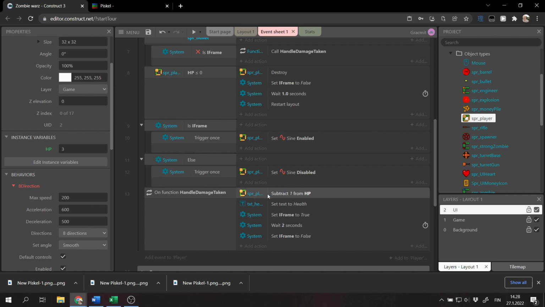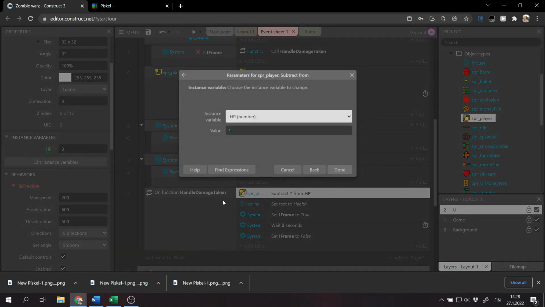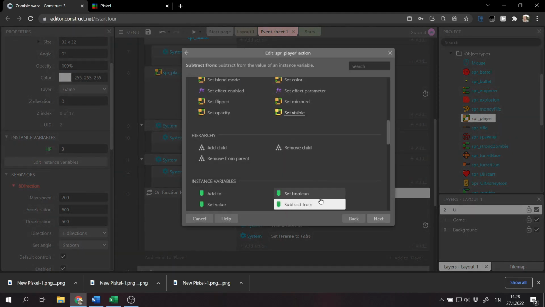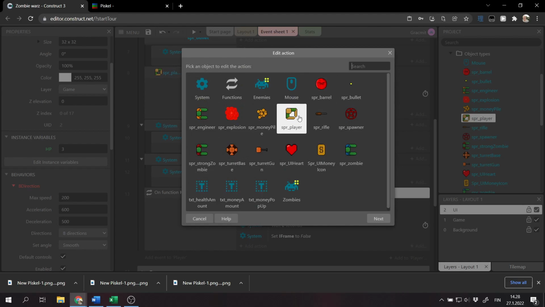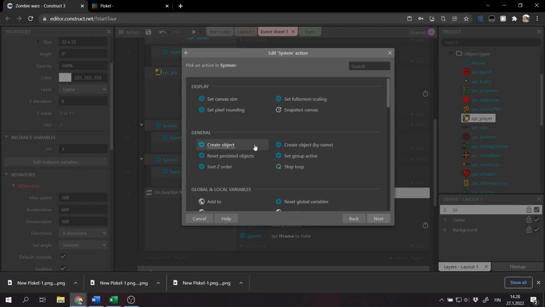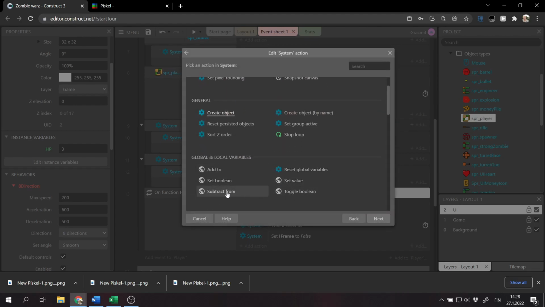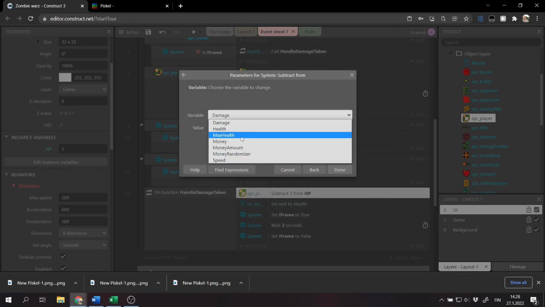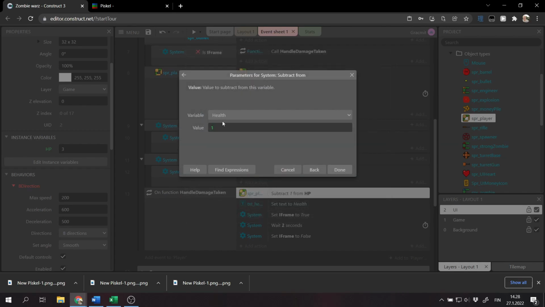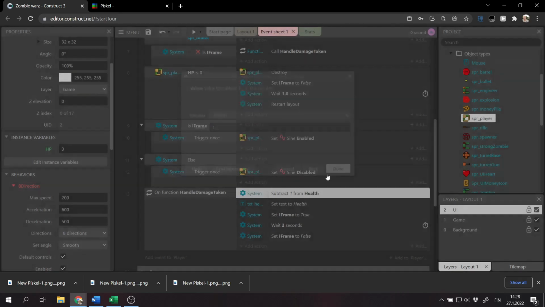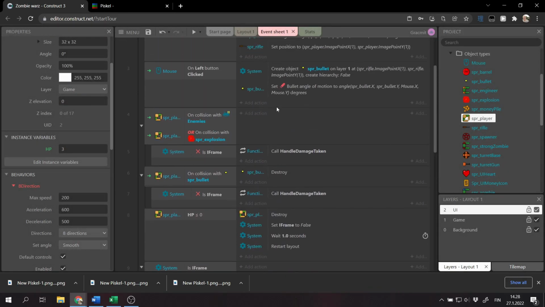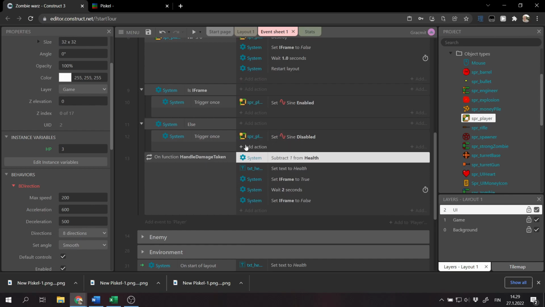It's right over here where we subtract from the HP of the player. But here again we don't want to use the instance variable. We want to rather use this subtract from health, and the value is 1, and press done. And now we have refactored all of the health events.